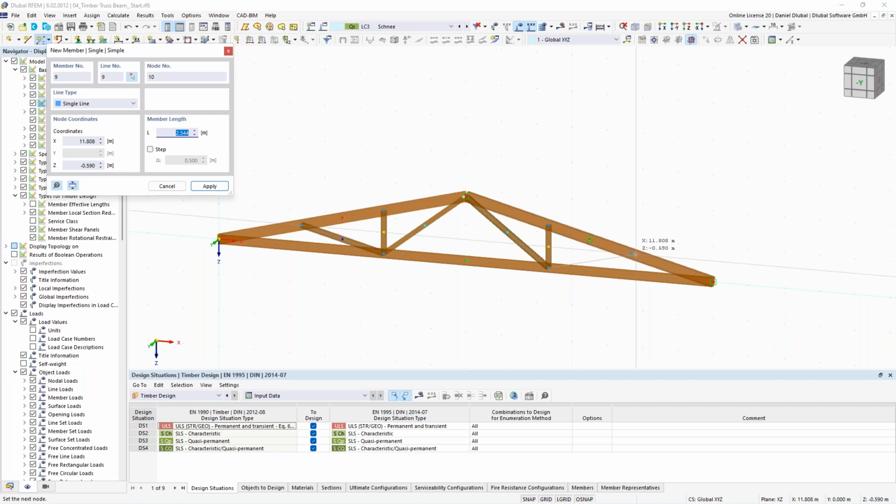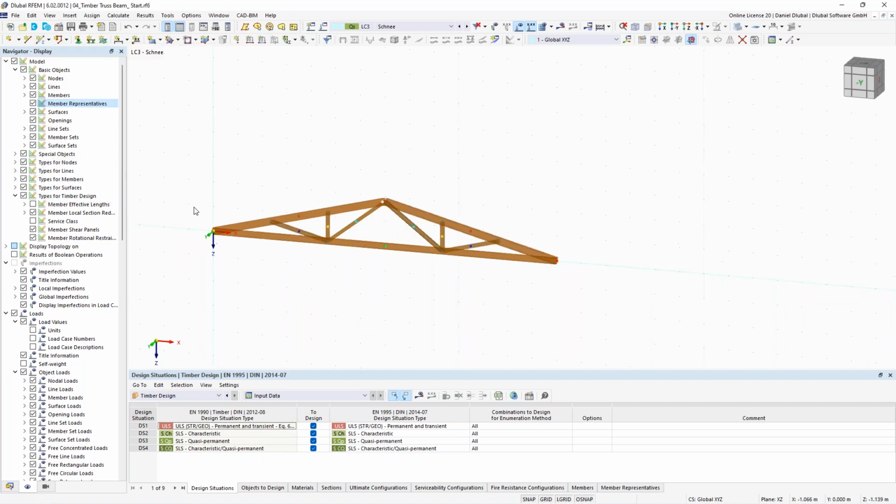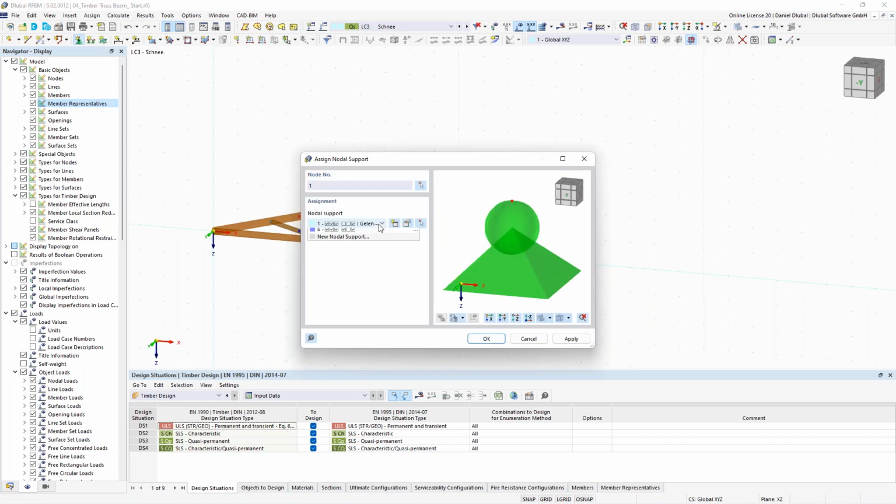So now we have our truss. What we do now is adding some supports. So much to that.